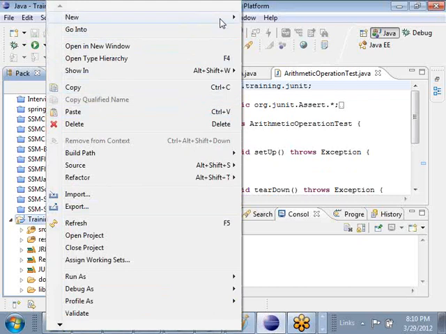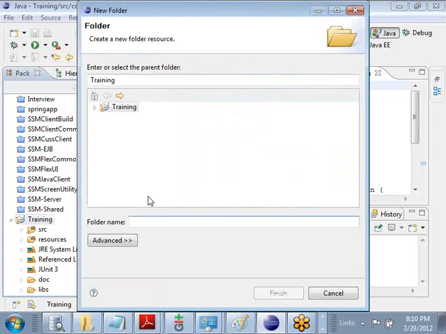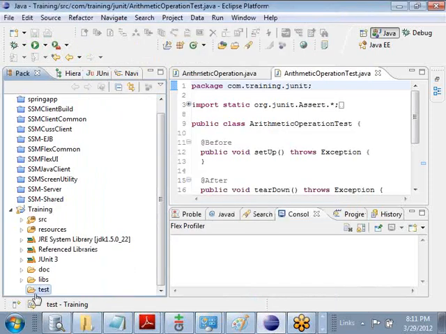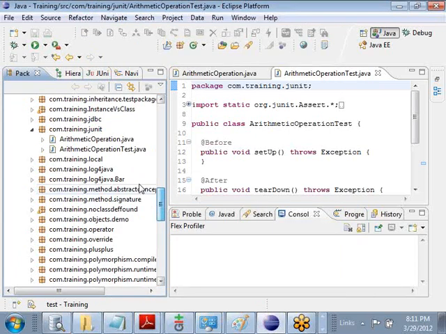Okay, I'll create a new folder and I'll call it, let's say, test. So it'll have all the test code. Or you can call it src test if you want. Just call it test. The training. So see, it is under here itself. And then what I'll do here is this arithmetic operation test.java.